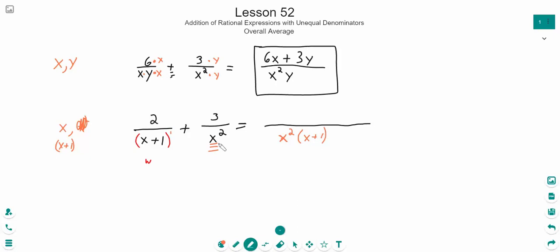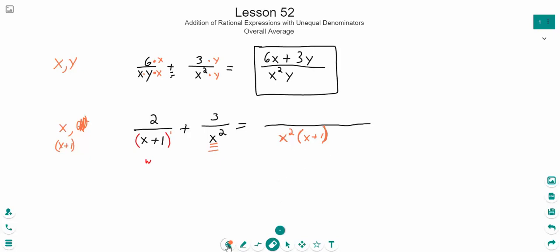Do you see now why it was so important to put this in parentheses to begin with? Just to remind ourselves that this is all glued together. It's not going to be x squared times x. I should say it's not going to be x squared times x plus 1. Nope, it's going to be something very different. It's x squared times (x plus 1), all in parentheses.